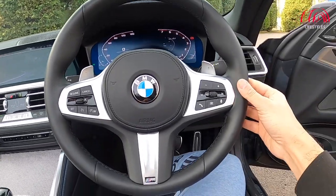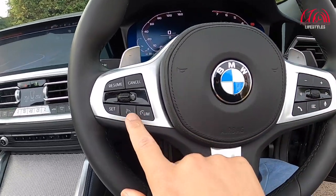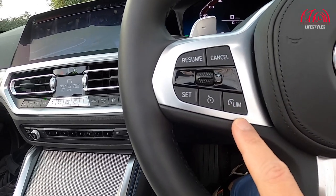Put it into Sport Plus, give it a bit of a rev — you get these little crackles, but I think a lot of that is through the speakers. With the roof up you can hear it a bit more, with the roof off it's not as obvious. I'm guessing a lot of it comes through the speakers just for noise purposes, to make it sound more like you're really going for it. It sounds okay with the roof up. I quite like the steering wheel — full leather, leather airbag, M Power badging. I'm not sure it'll age very well though — it might be a bit of a marmite thing.